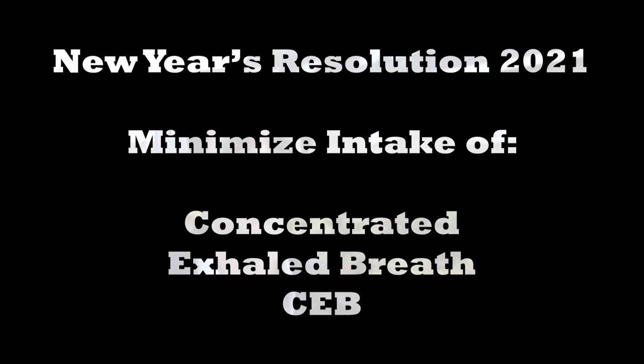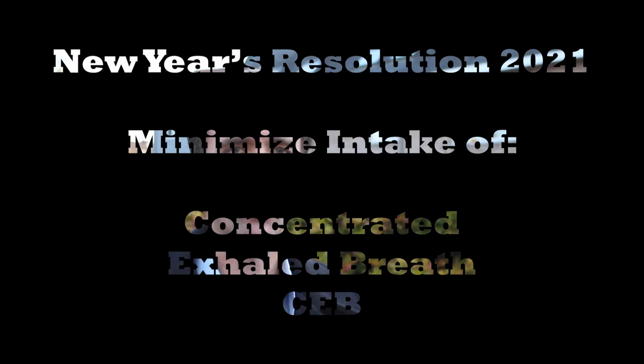2020 has been an illuminating year. I am here to introduce a New Year's resolution for 2021, and that is to minimize my intake of concentrated exhaled breath in 2021. How am I going to do that? I have to define it, establish a unit of measurement, estimate it and quantify it, possibly even measure it, and in the end minimize. I want to minimize my intake of concentrated exhaled breath in 2021.